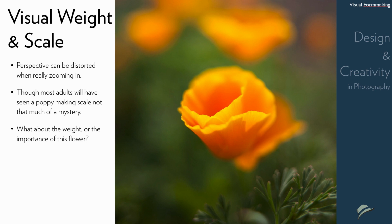But what about the weight of this, the visual weight? We can think of weight as being the difference between bright and dark, where dark things tend to be heavy, bright things tend to be light and airy. But in this case, I would say the flower completely has all the visual weight because it's bright, because it's in focus, because that's the thing that I'm telling you. By focusing on it, I'm telling the viewer that's what's important. And so I'm giving visual weight to that by forcing the viewer's eye to be looking at it.